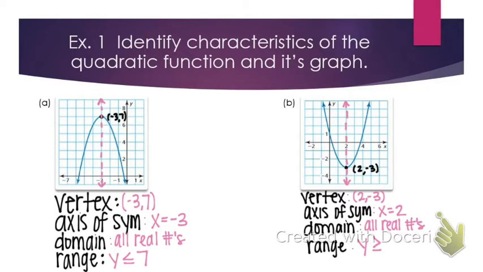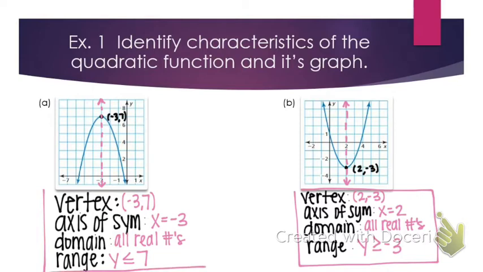And what is the y value for the range? -3. Again, notice the x coordinate of the vertex and the axis of symmetry match. The y coordinate of the vertex and the value of the range also match. Go ahead and box these in. I know I forgot to on the first one, but go ahead and box both of these in as your final answer.